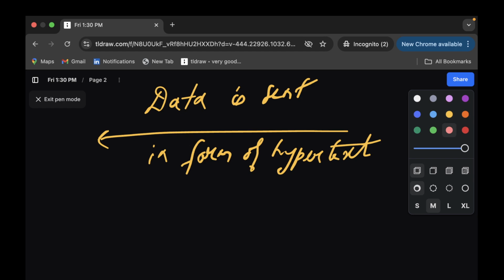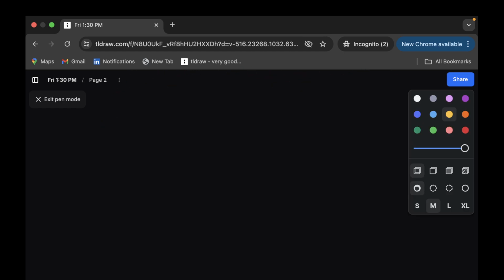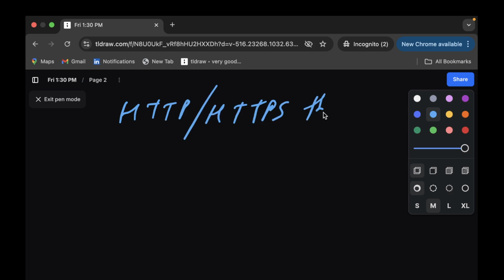So what we can conclude from this is that HTTP and HTTPS work on top of TCP, right?